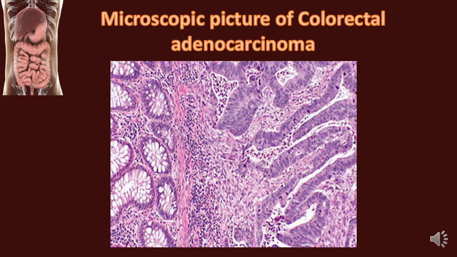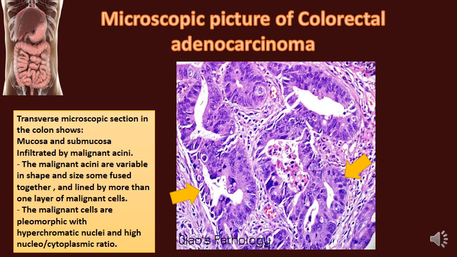The last specimen we have is the microscopic picture of colorectal adenocarcinoma. We have here a transverse microscopic section in the colon showing the mucosa and submucosa infiltrated by the malignant acini. They are here variable in size and fused together in some areas. They are lined by one or more layers of malignant cells. The malignant cells, as we would see next, are very pleomorphic, having hyperchromatic nuclei with high nucleocytoplasmic ratio.